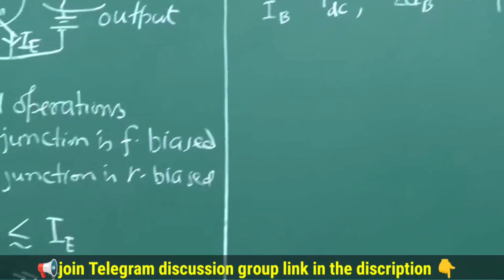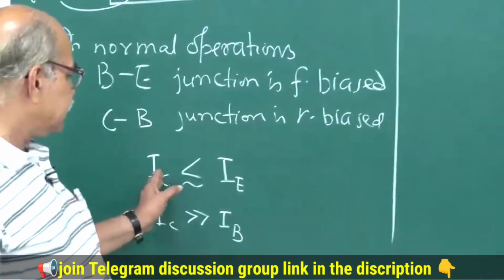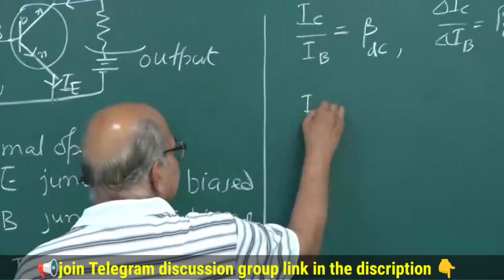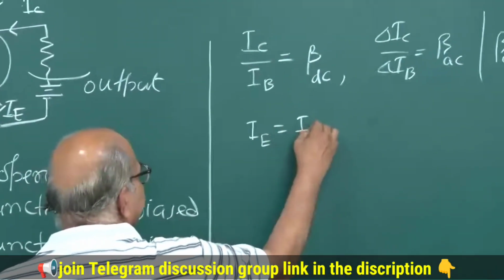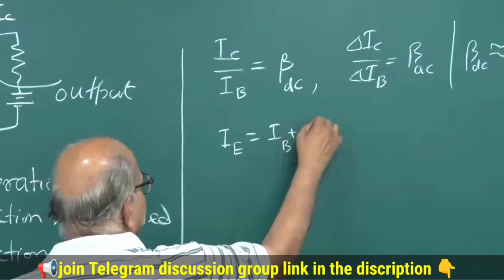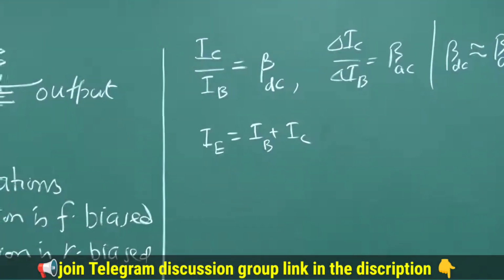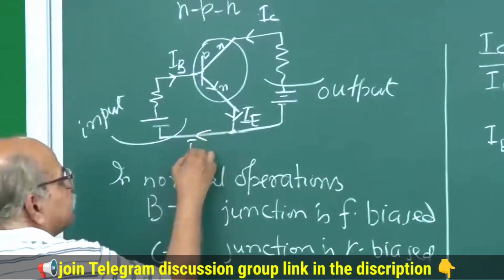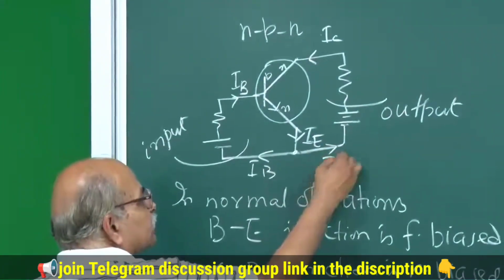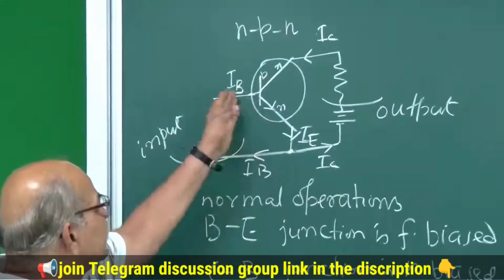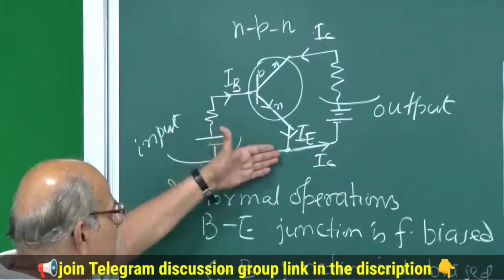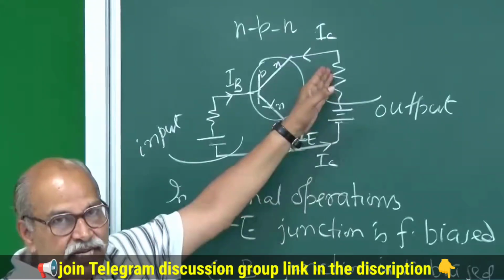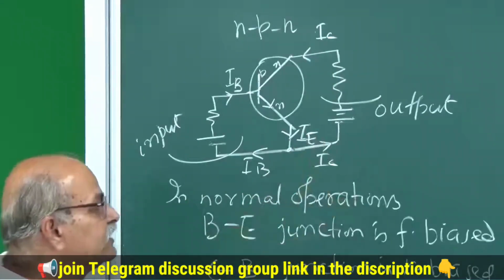You can also take the ratio of this IC and IE in terms of beta. You know, this IE is IB plus IC. Right? From here you can apply Kirchhoff's law. You have IB going this way and then IC going this way. All the current that is IB here must come from this wire only, and all the current that is IC here must come from this wire only, and so you have this relation.